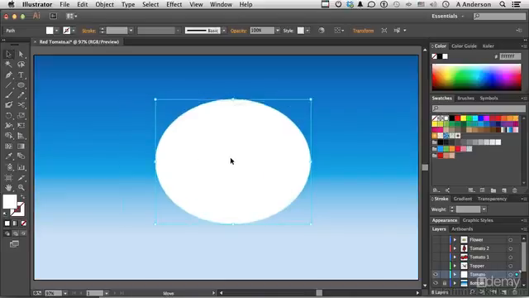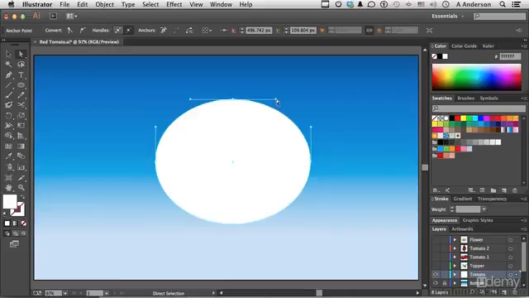Now, tomatoes aren't that perfect, so let's pick up our direct selection tool and start messing around here. Coming up to the top right here, and I'm going to pull this one on this side in maybe just a little. I'll hold the Shift key so it doesn't drift. And maybe pull this one actually out just a little bit. Come over here, maybe give this one here. Every time I do this, I do it differently. Okay, bring that in, and then bring this one up a little bit, kind of to flatten out this piece over here. That's a little bit too much. Let me bring that back down. Let me come over to this one.